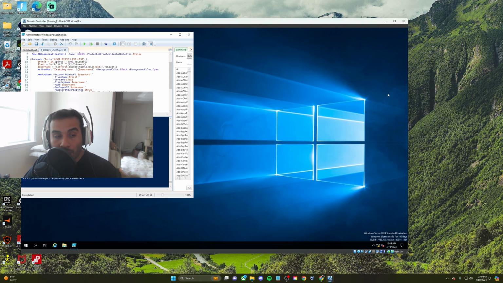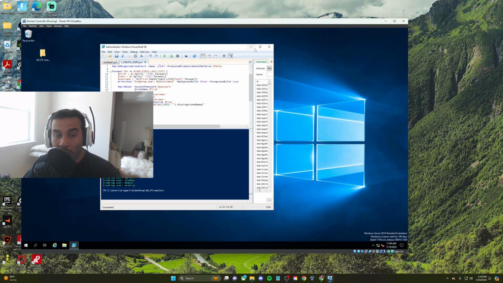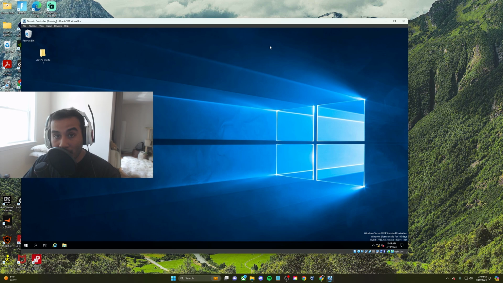Okay guys, so now we have Active Directory set up. We pretty much are done with the domain controller. We have our NICs for the internal and the internet. We have our RAS and NAT set up. We have Active Directory domain services set up, and we have the DHCP set up. Now we're going to go back to virtual machine and we're going to create a new client so that it can connect to the internet through the domain controller's DHCP server.